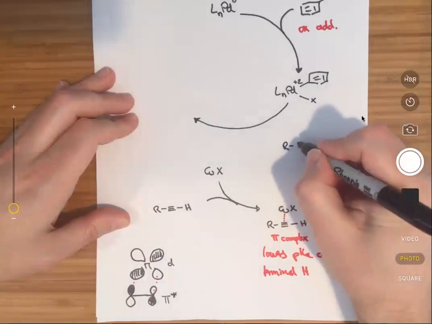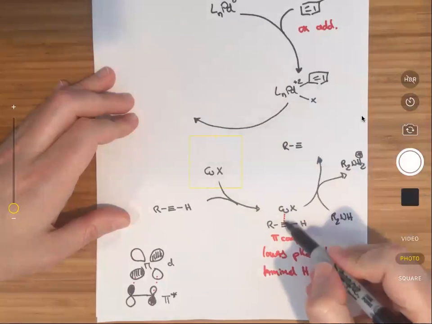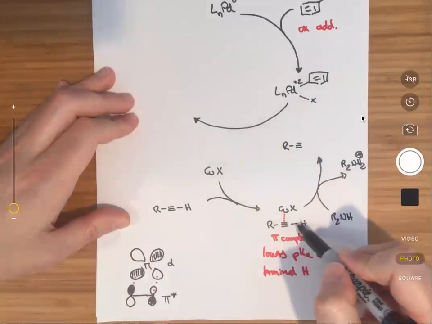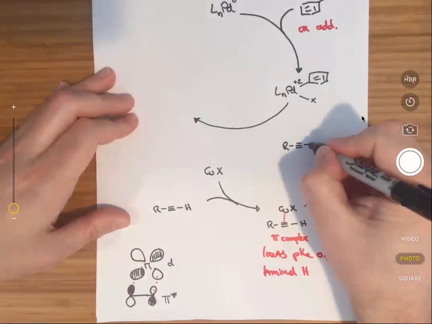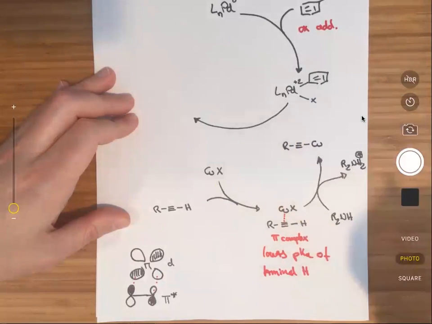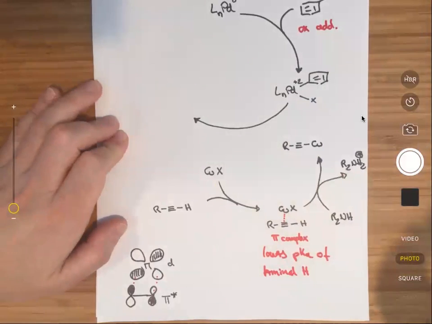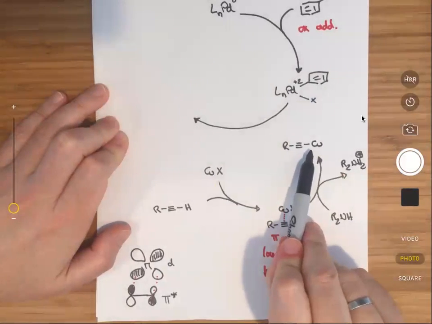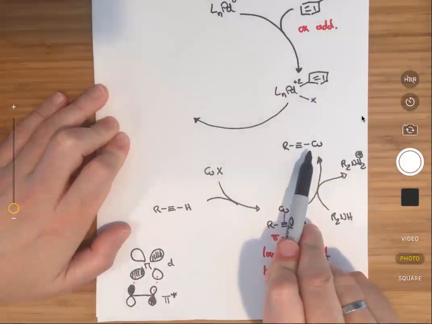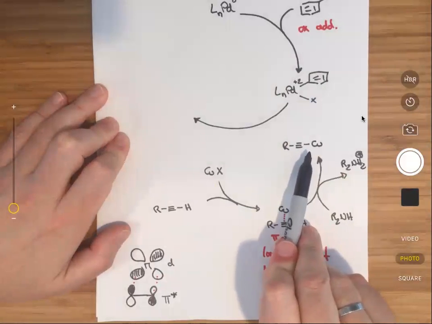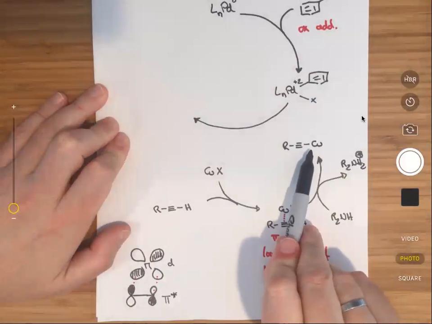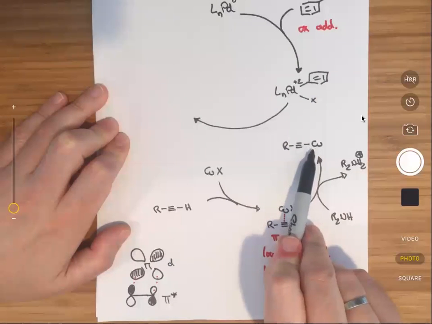So it switches basically from this pi coordination side to the position where this hydrogen was, and you end up with something that looks like this, right? And this is actually now your transmetallating agent. And if you look closely, it looks very much like the stannane that we have seen previously. Just in this case, instead of a tin, you have a copper here.